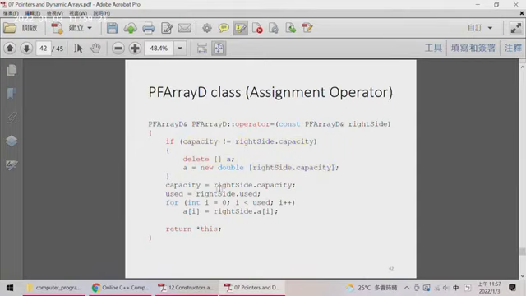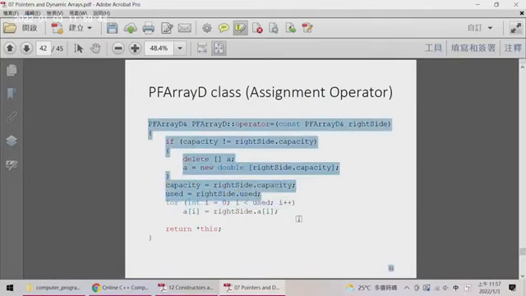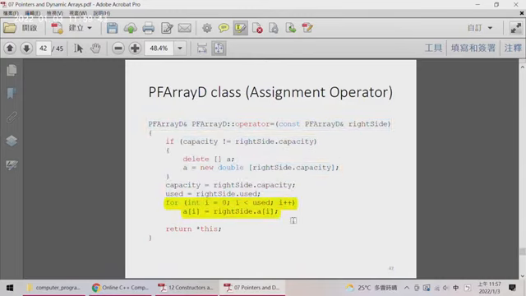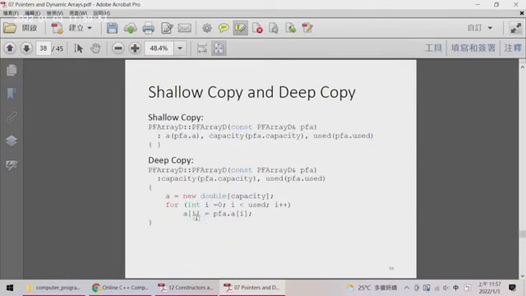So we assign the right-hand side dot capacity to capacity, and we assign right-hand side dot used to used. Then we also perform element-wise copy. So this implementation is very similar to the copy constructor. If you see the implementation of the copy constructor.